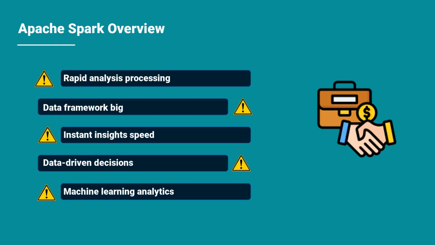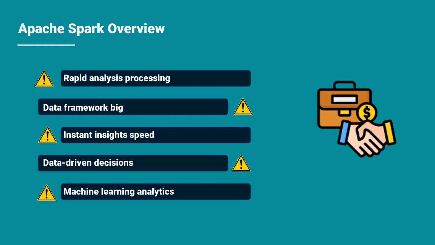All right, let's get into how Spark works. Imagine you're streaming data from various sources. Spark can efficiently manage that in real time, allowing for immediate insights. And with its user-friendly APIs, both in Python and Scala, you'll find it versatile for all types of developers. So, as we move forward, keep these aspects in mind: speed, versatility, and the ability to analyze vast amounts of data in real time. All right, let's explore Spark's architecture before we wrap up our introduction.